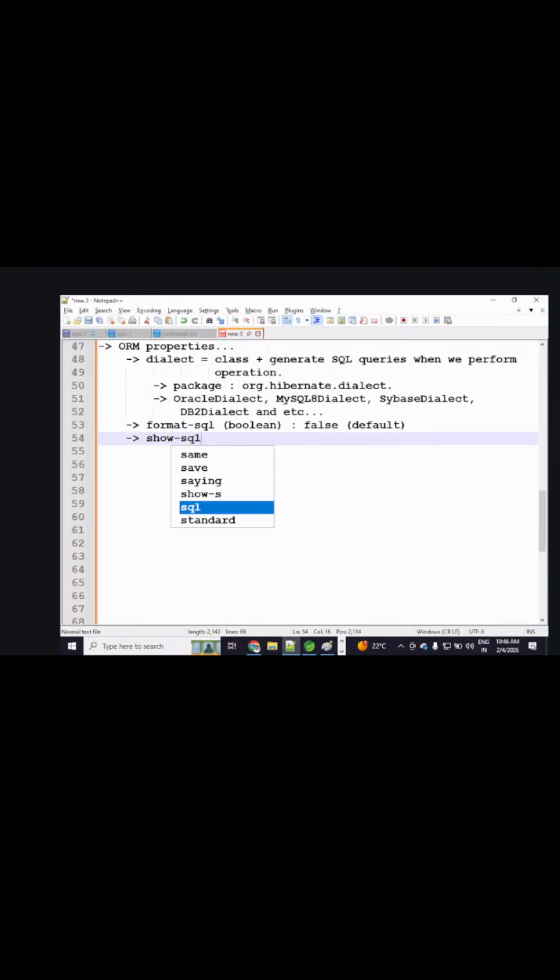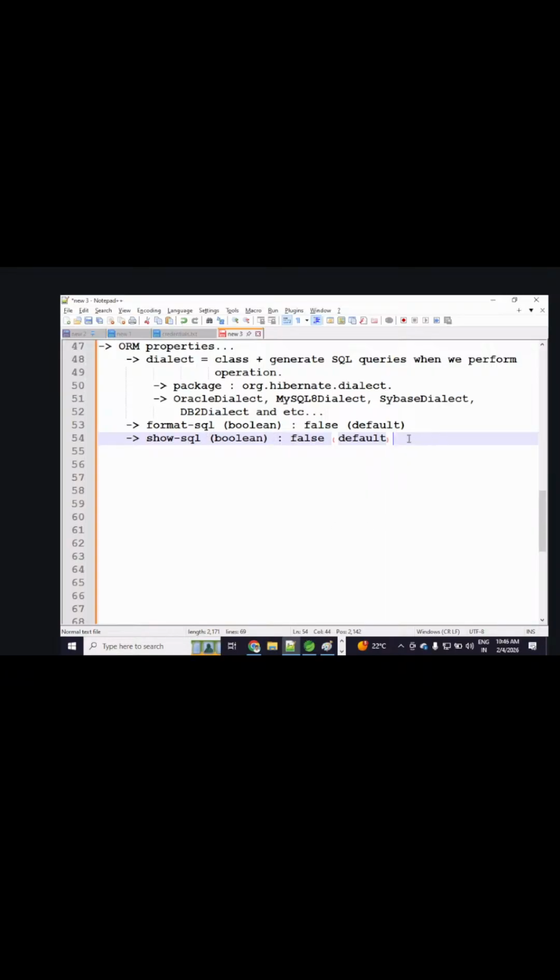Show SQL is also Boolean, returning Boolean values only. Its default value is false, so it won't show the SQL queries in the console. If you want to see them, this value should be made true. Clear?